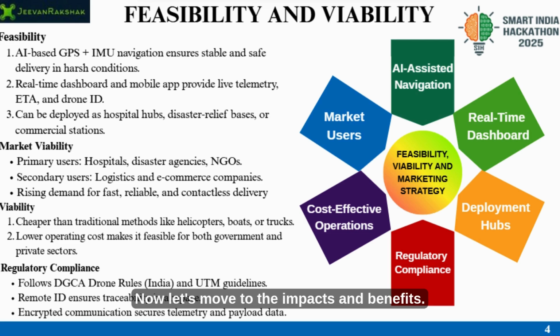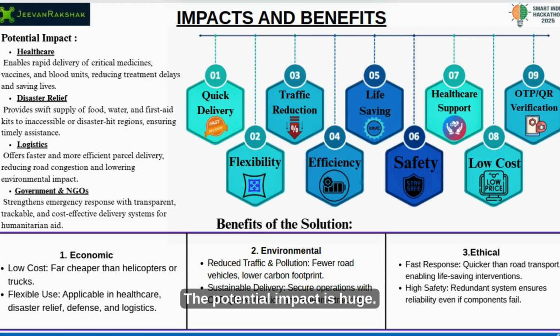Now let's move to the impacts and benefits. The potential impact is huge. In healthcare, it saves lives by cutting delivery time by 50 to 70% compared to road transport. In disaster relief situations, it reaches areas where traditional vehicles can't reach. In commercial logistics, it reduces last mile congestion and cost. For government and NGOs, it strengthens the emergency response capacity of the nation. In short, JeevanRakshak is faster, reliable, secure, scalable, and cost effective.